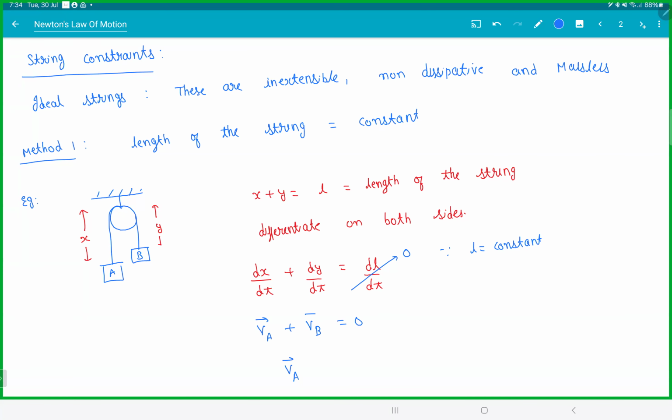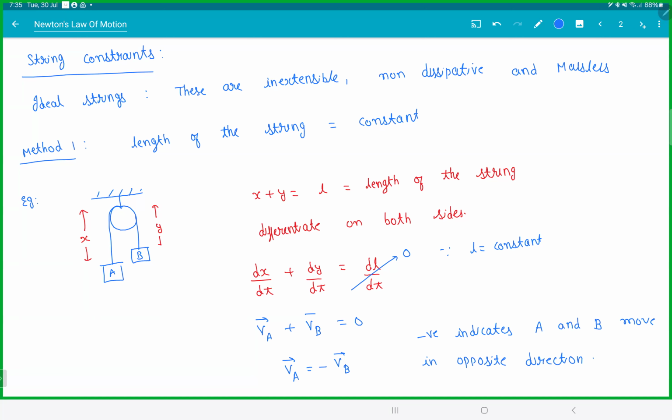So we got velocity of A is minus of velocity of B. So basically what it is telling you is A and B will go with same speed, but in the opposite directions. So here negative indicates A and B are moving in opposite direction. This problem is kind of obvious, right? If A goes up by 2 meters, shouldn't B go down by 2 meters? Since the length of the string is constant. So this thing kind of looks obvious, but this is the process.